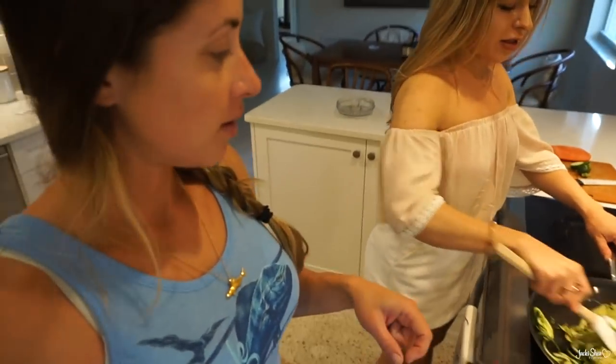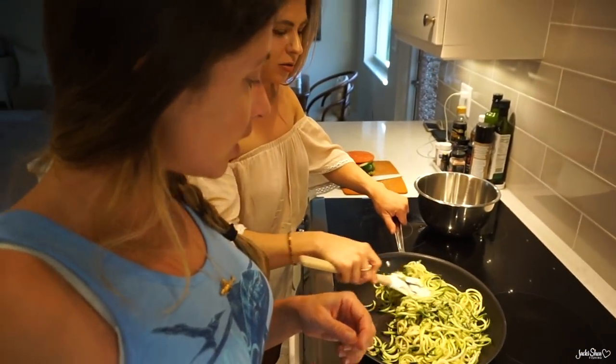Lobster is done. I feel like we should have done this first because the lobster is done, but it's in the oven, it's staying warm. I hope it's okay. We're making a mess here. I think tomato sauce would be really good too on here. Oh yeah, tomato. You can do so much with zucchini noodles. You can basically do anything you do with pasta. Butter, just butter, olive oil. Try to get your kids to eat it. Because zucchini is like zero calories, guys. And it tastes like pasta.